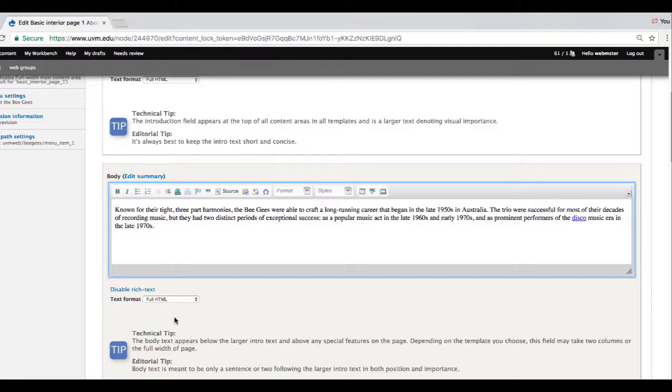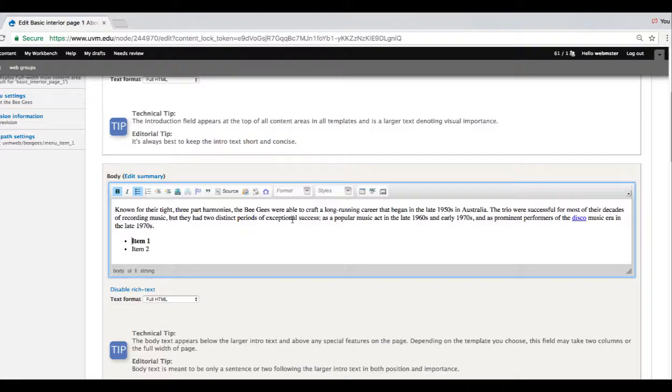But as far as Microsoft code that turns your text red, all that stuff's gone. Now that I have some text in here, you can do all sorts of things, like say you want to add some bullets. You do that just like you're working in a Word document. Say I wanted to make one of them bold. That's what the B is for.